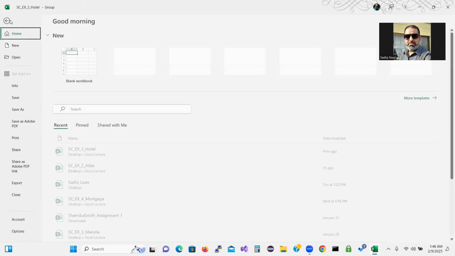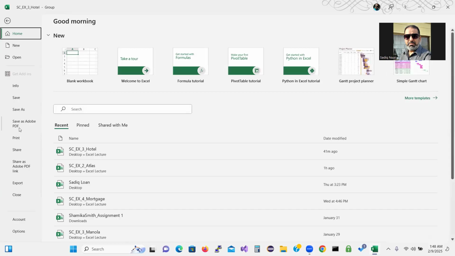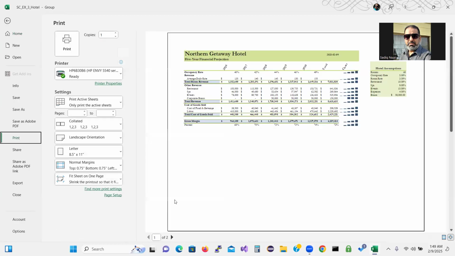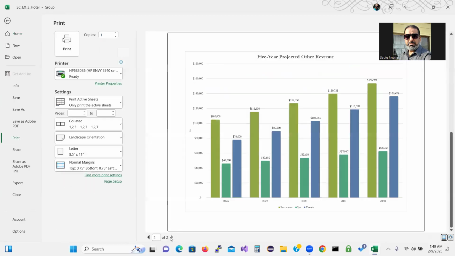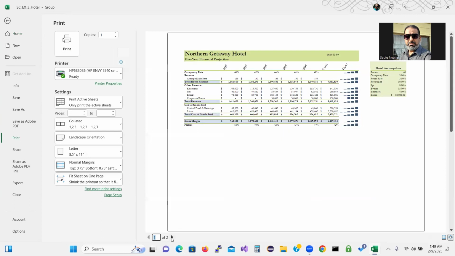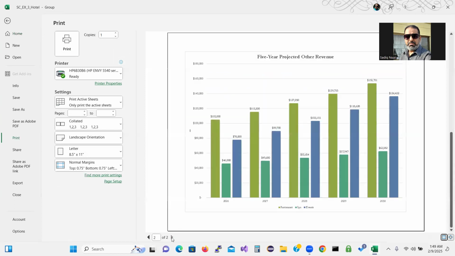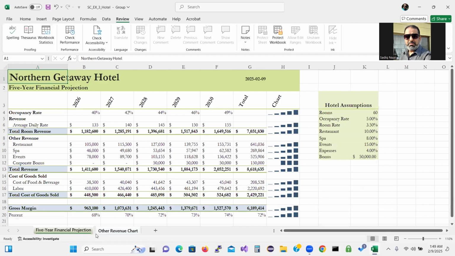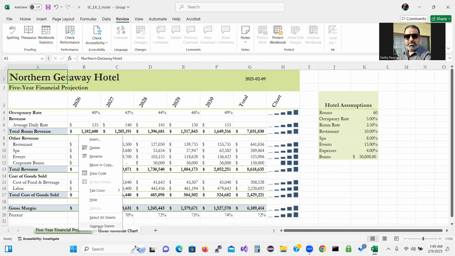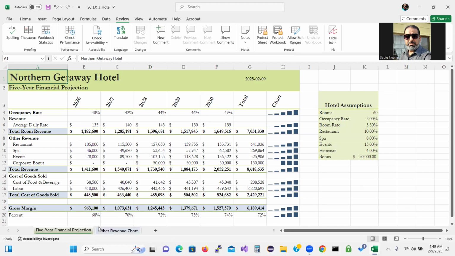So let's go to File and let's do print. And then look, now both have been grouped. See, I can see both of them now. All right. So I can go back. I can just right click on the first one and then I will say ungroup the sheets.